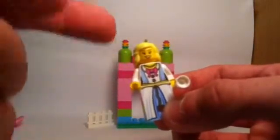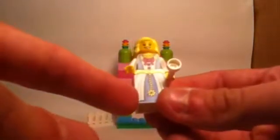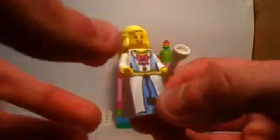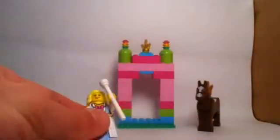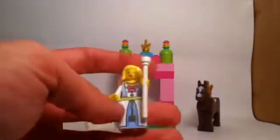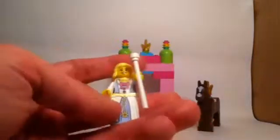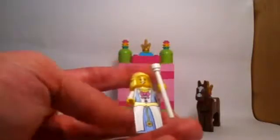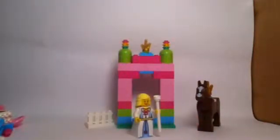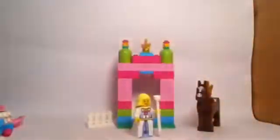This set and only one other set included it. So it's very nice to get it there. And the dress has been used with other matching torsos before, but this again is the cheapest way to get it. So I'll just keep that in mind. You can even look on Brickset to see more specifics as far as how the pieces are divided between other sets. But she has what looks like some sort of baton. I'm not really sure what it's supposed to be in this set, but you can see again on the inspiration book how that looks. Let me know in the comments if you know what it is.